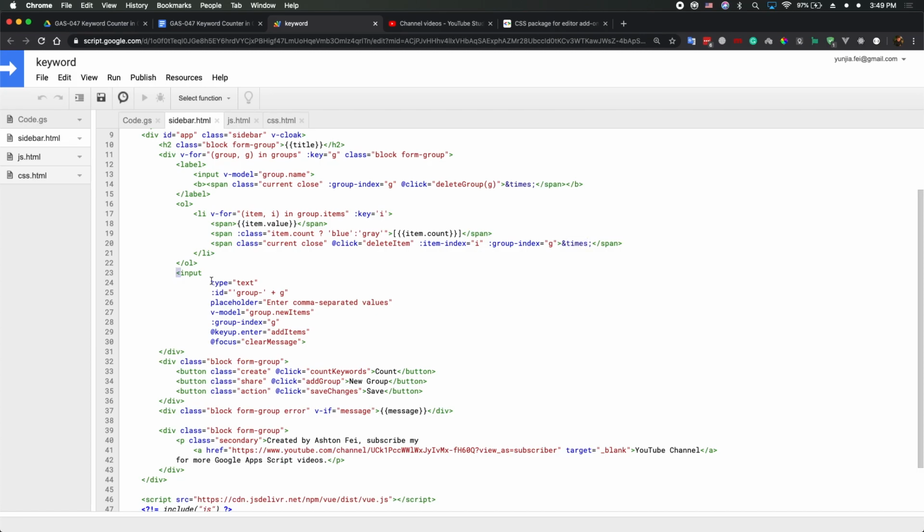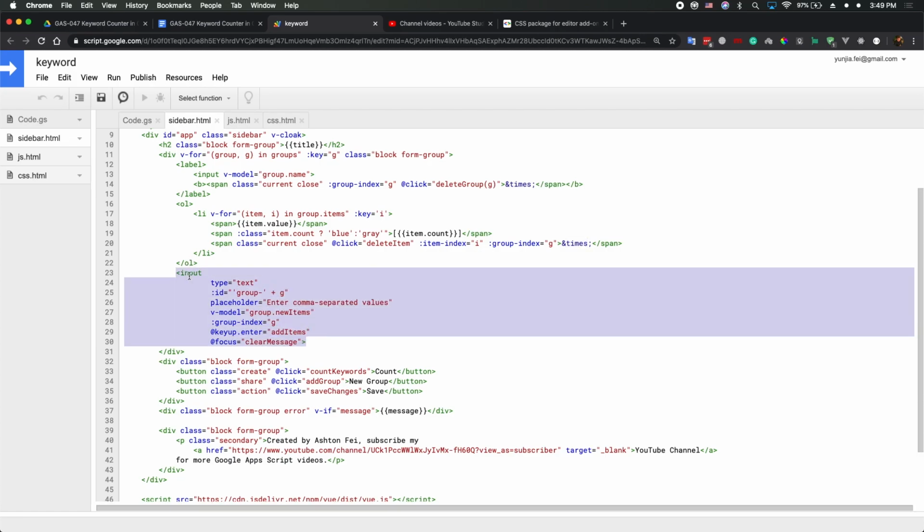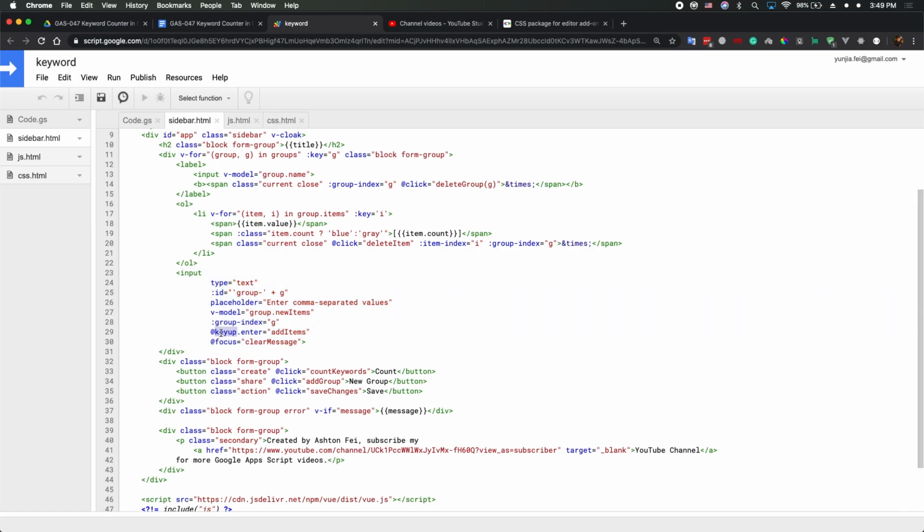The next one is this input for new keywords you'd like to add. As you can see, we have an event here called keyup enter. Basically, you press your enter key and you release it, so this is a key up.